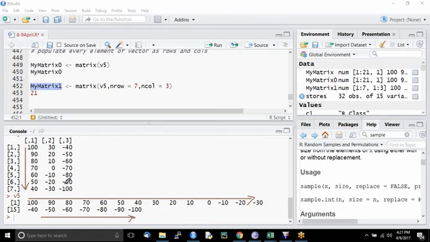The first element of V5 is 100, it goes here. The second element of V5 is 90, it goes into the second row, first column. The third element is 80, it goes to the first column, third row, till it reaches the end point. Any questions in this?